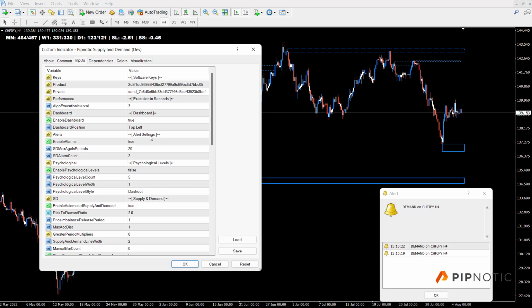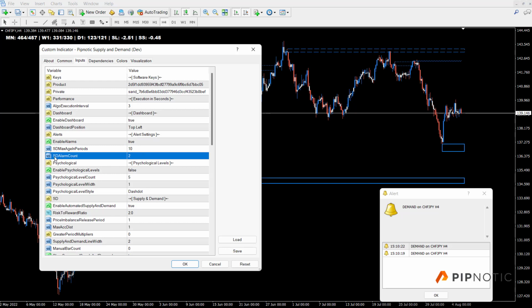And the reason I added this is because I did a study about a month ago where I looked at the newly formed areas of supply and demand, and the areas of supply and demand that are tested within 20 periods have an 80% chance of success, getting at least a one-to-one risk reward on that trade. And if you reduce that to about 10, the odds go up even more. So it's a really beautiful feature.